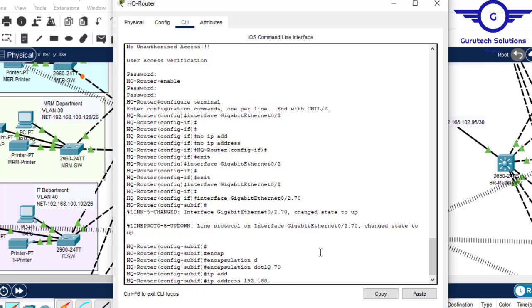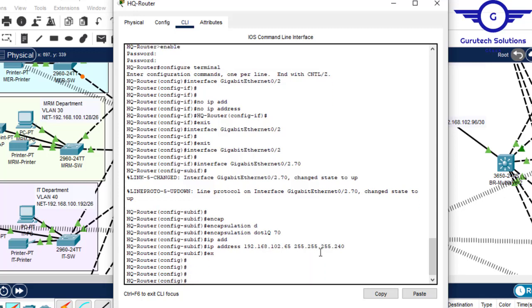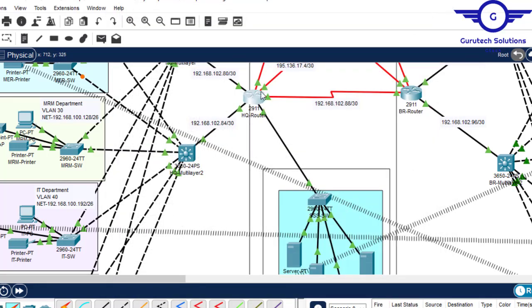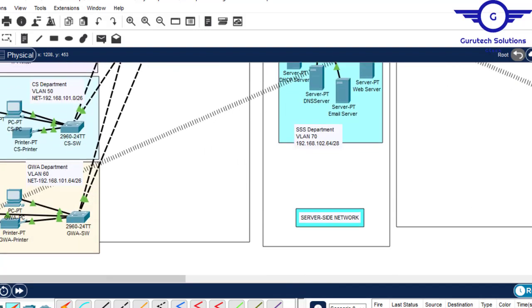Okay, 192.168.102.65, subnet mask of 255.255.255.240. Okay, and we hit enter, exit, and do write. So we have configured inter-VLAN routing on this router to enable this VLAN to communicate with other VLANs in the network.